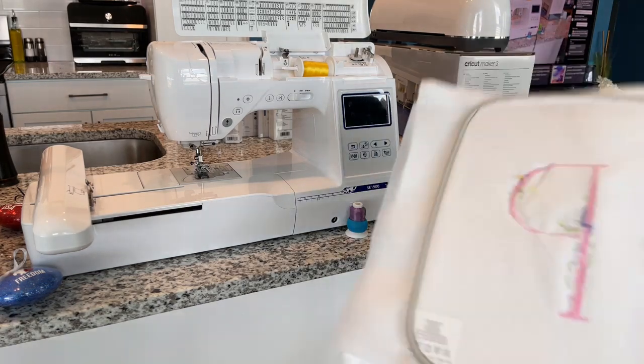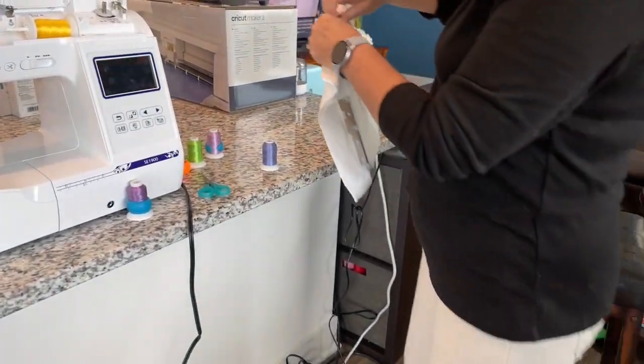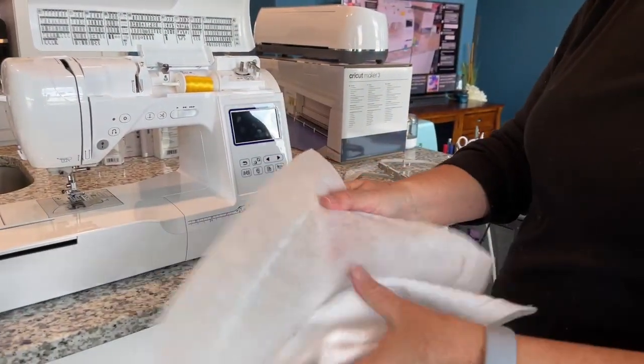I'm sure people at home want to know what that means too. So this is... let me pull this off. She's going to tear it apart, ladies and gentlemen. I'm going to tear it apart for the first time ever on Amazon Live. She's taking apart embroidery. So here is the tearaway.